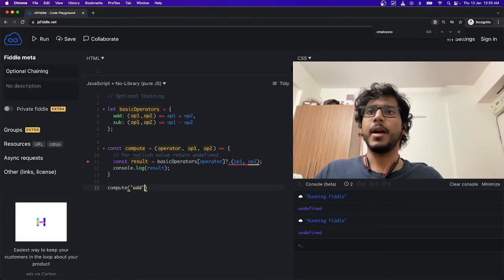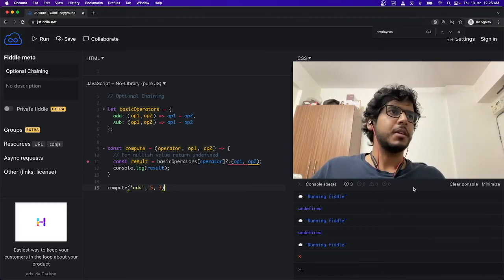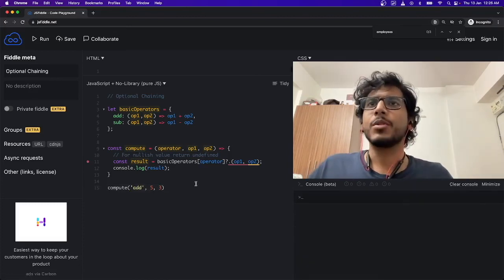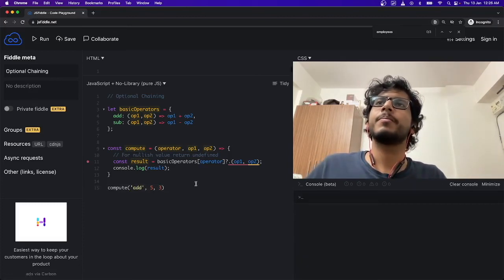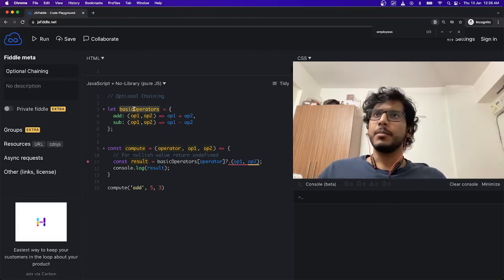So let me add 5 and 3. So let's see if this works. Yeah, it is working as expected. So what it does is there is a basic operator object. It contains add and subtract with operand 1 and operand 2.